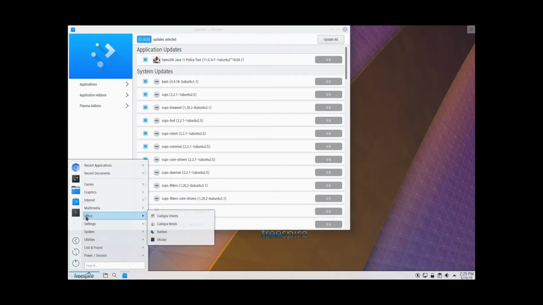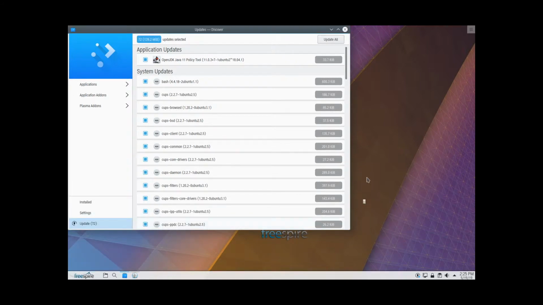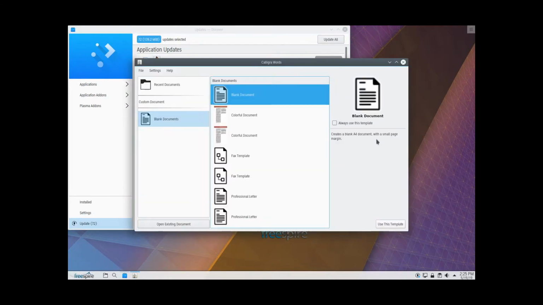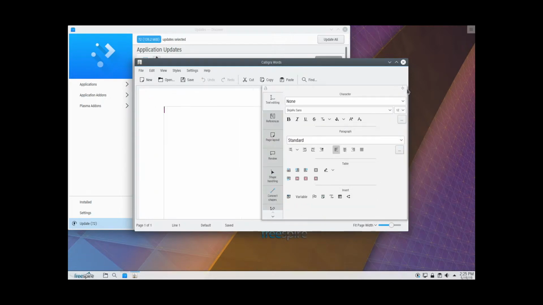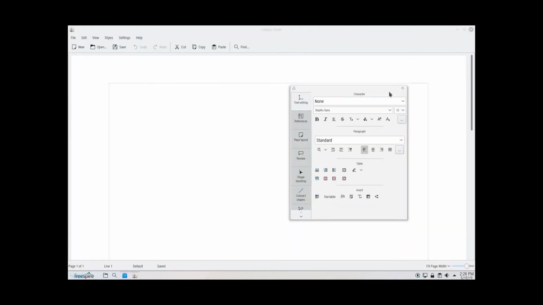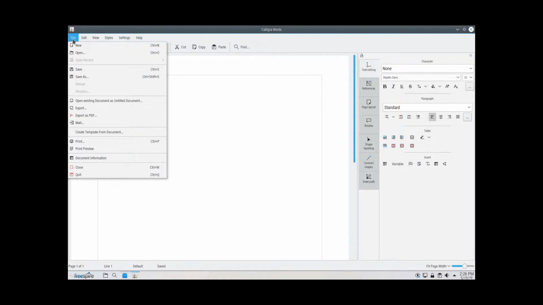We've got the Calligra suite installed for Office, which is based on the K-Office package of many moons ago, and so that's got its own little interface, but very usable here. So a little simpler than LibreOffice.